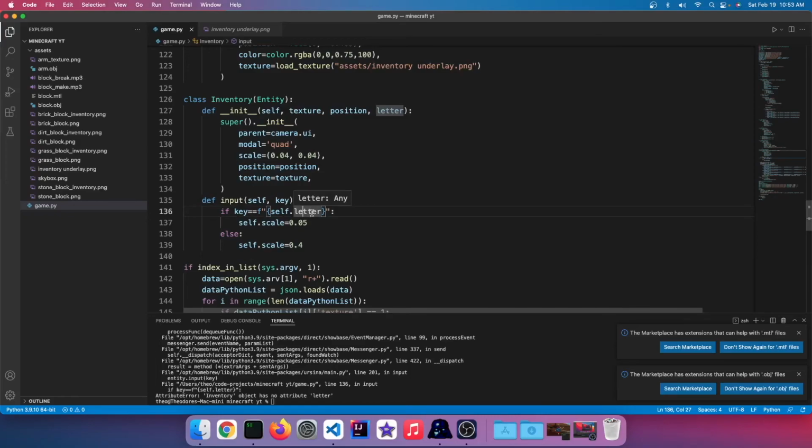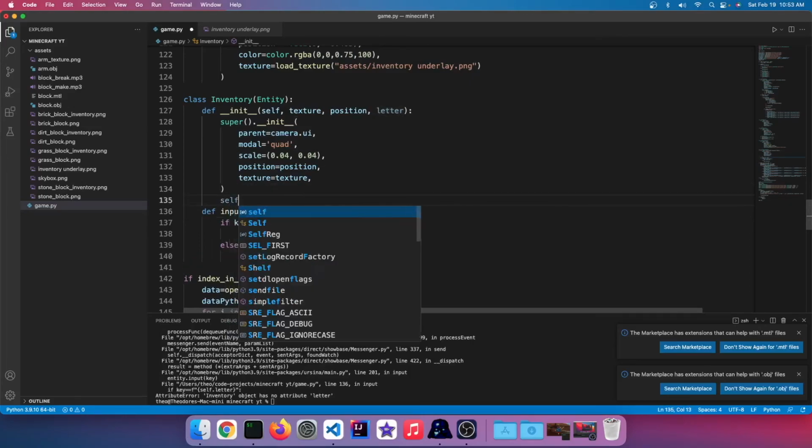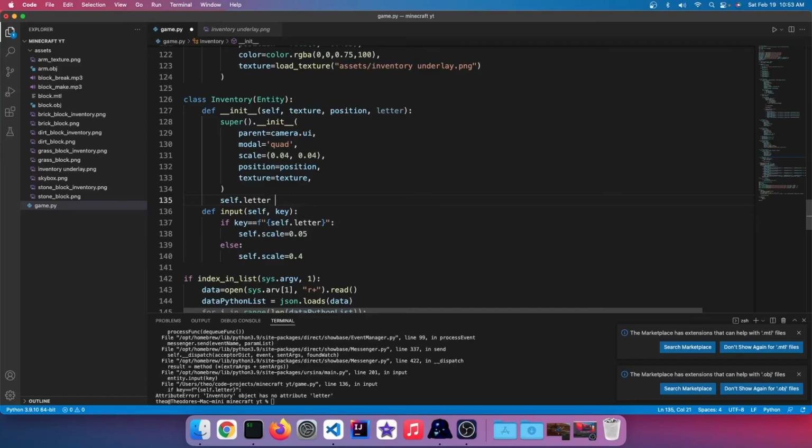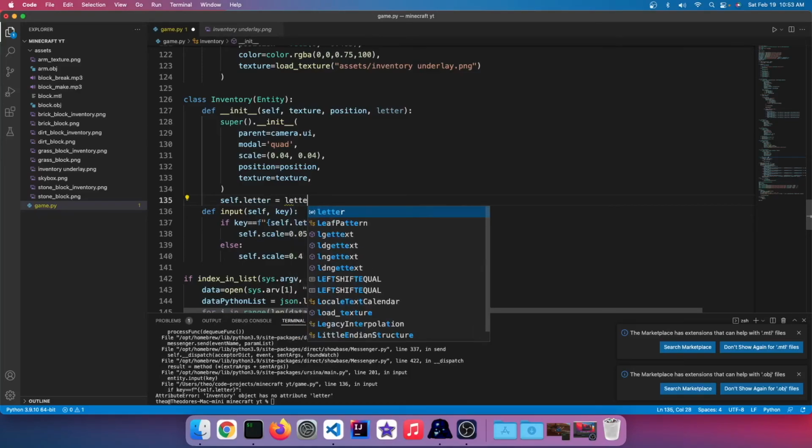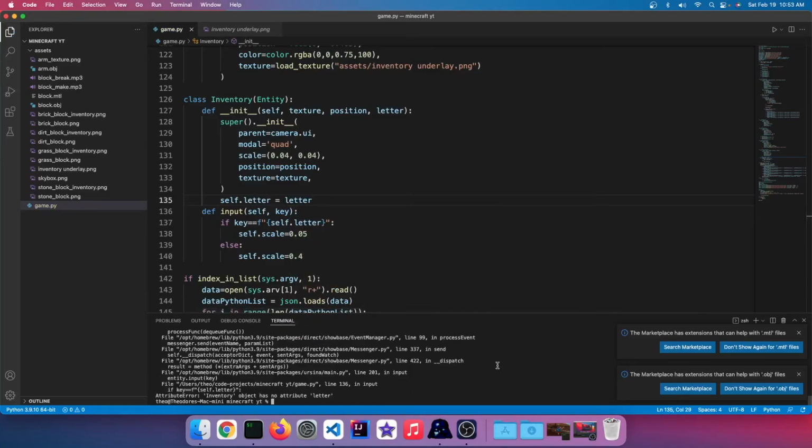Wait, that's correct. So the inventory might be missing something. Self texture position letter. Oh, I forgot something. Self.letter is equal to letter. I forgot to make that global. There, now we should encounter no errors.